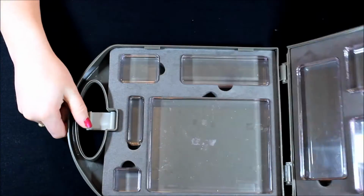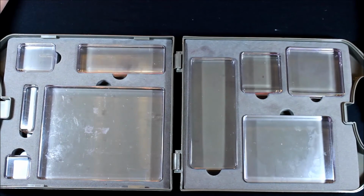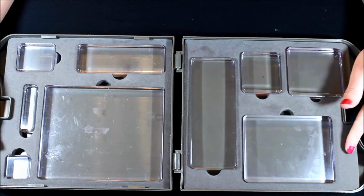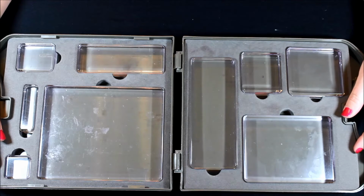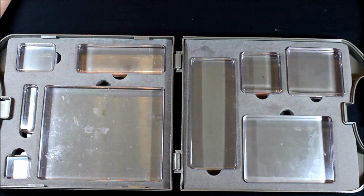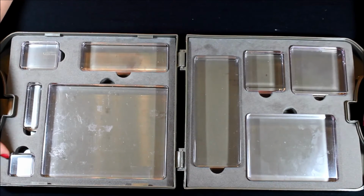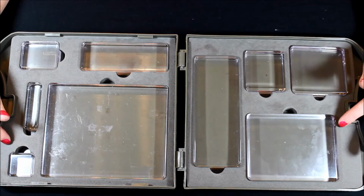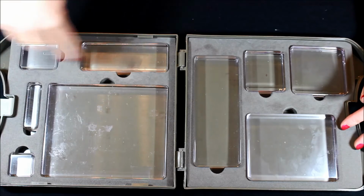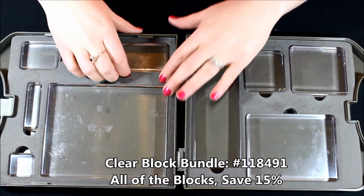And then when you open it up, it has all the foam spots for all of the clear blocks, which is super fabulous because they're not shaking around in there, they're not rattling and clanging, they're not falling out on you as soon as you open it up. They all have their little spot, and the other awesome thing is you know when you have all of them in there, because if not, you have an open spot. So literally all of the clear blocks, A, B, C, D, E, F, G, they're all in there and they all have their specific spot.